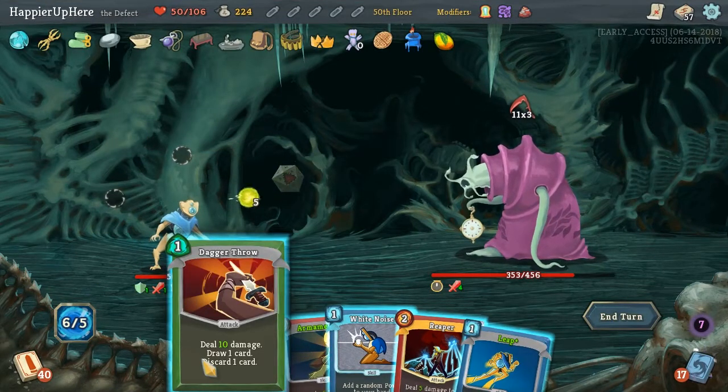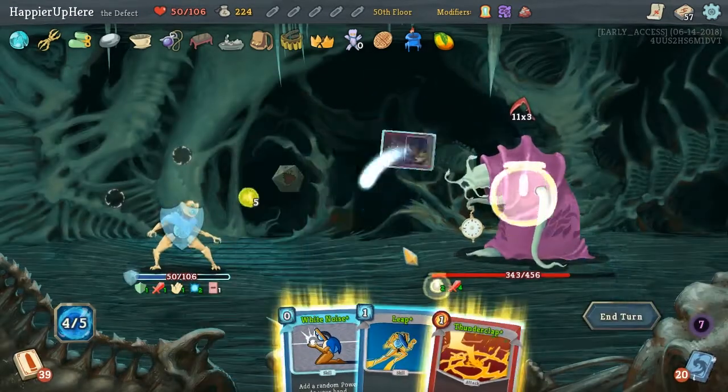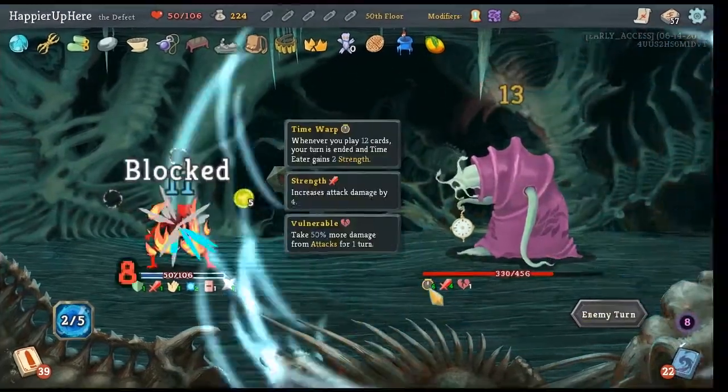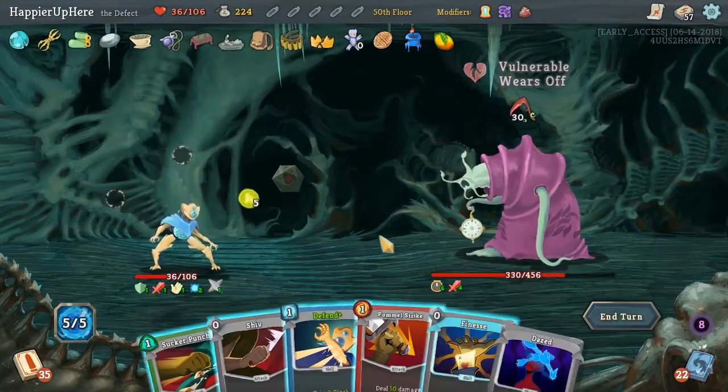Oh well. Let us play Dagger Throw. We have Reaper, Armaments, White Noise, Infinite Blades, Leap. Alright. Yeah, I have to look out for the cards. We only have 6 left this turn. It is getting close.